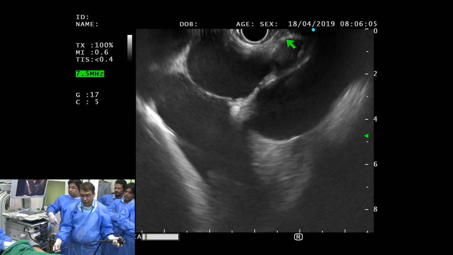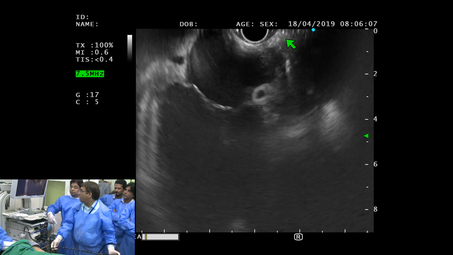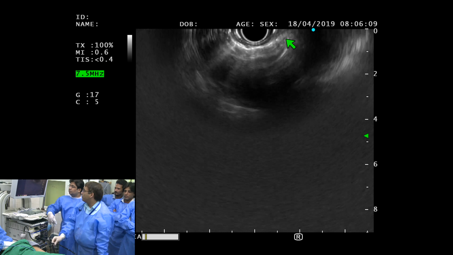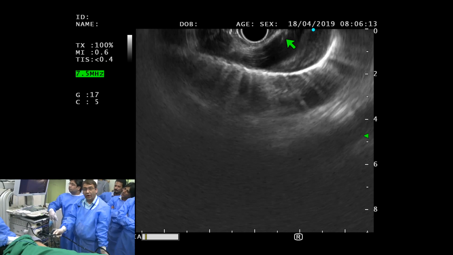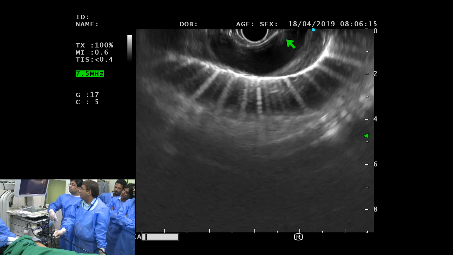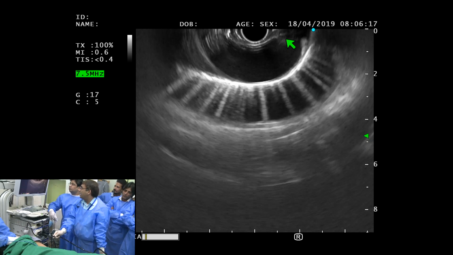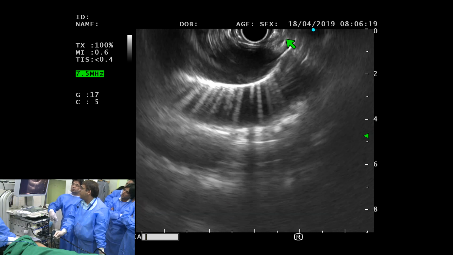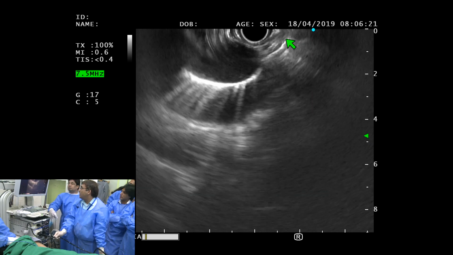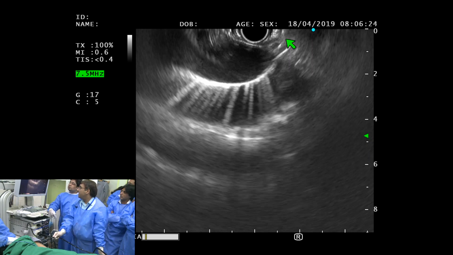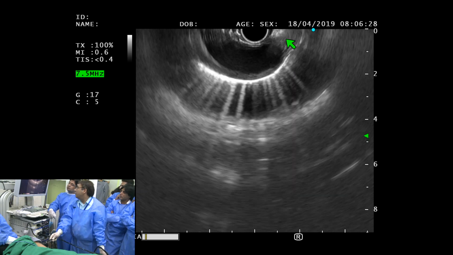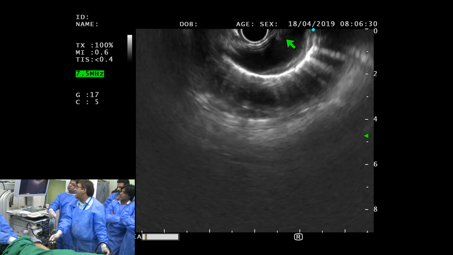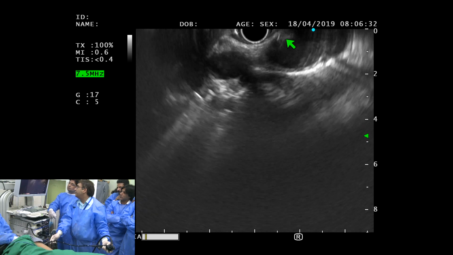The only thing I'm going to do is make the scope start looking downwards towards the patient's feet. When I do that, I get to the aorta. When I get to the aorta, I pull the scope back a little bit. Right now I'm at the aortic arch. I bring the aortic arch right underneath the transducer, gently advance the scope in 1 centimeter, rotate halfway. Now the views are facing the patient.